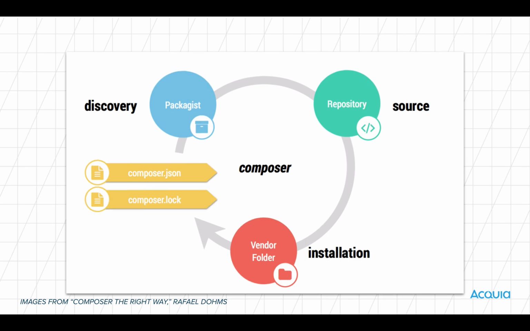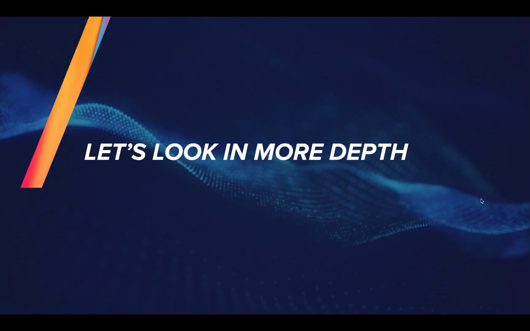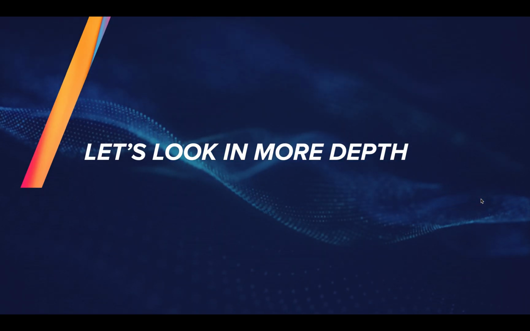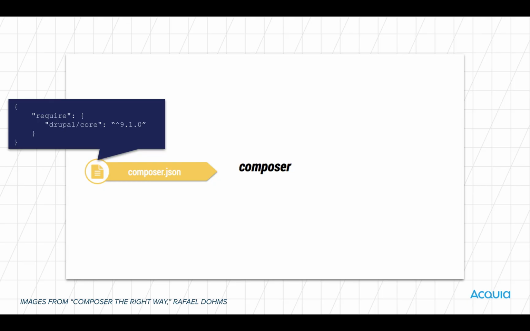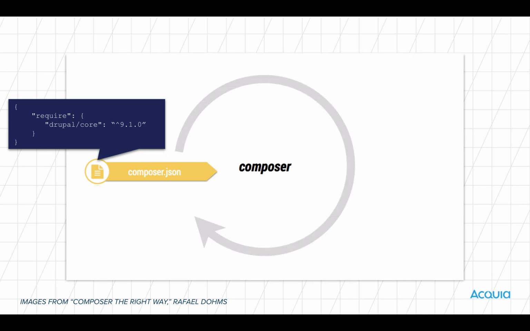And then Composer is going to create a composer.lock file that's going to list out the specifics of exactly what was built and exactly what's in here for future use. So let's see what happens if we look a little bit more closely at that. So let's say that we're going to be upgrading Drupal core. And so we say we require in our Composer Drupal core 9.1.0 or greater. That's what the little up caret means.